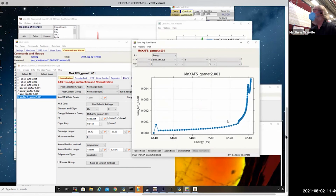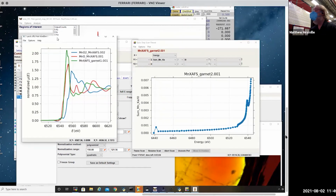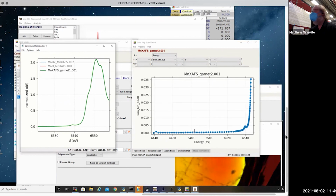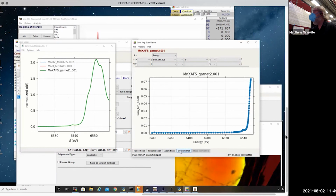I hope. Actually, let's zoom in on the peak there. Is that similar? Is it different? That would be really awesome if we were able to get two separate data points. They are different, aren't they? Because that was at 6400 there, and this one, I'm not sure I'm going to get those on the same scale. Maybe they're the same. Yeah, they're the same. I was just being hopeful that we would find differences in these, but probably not.